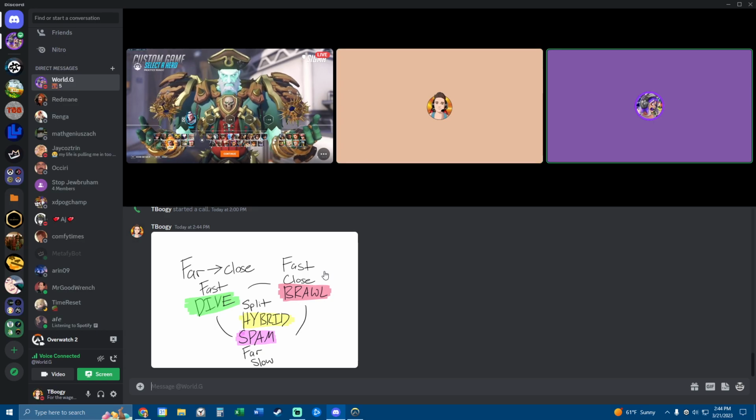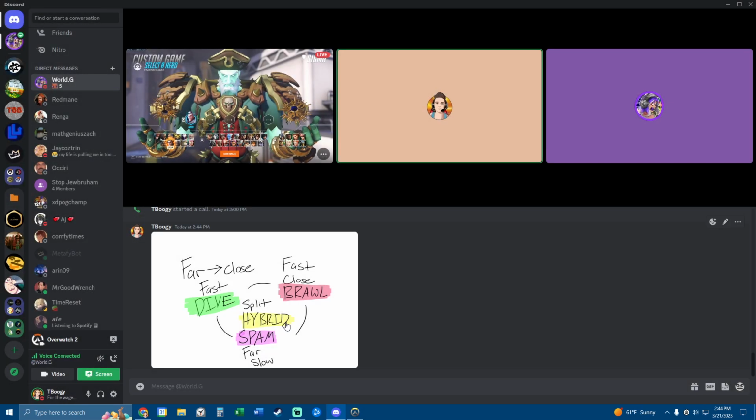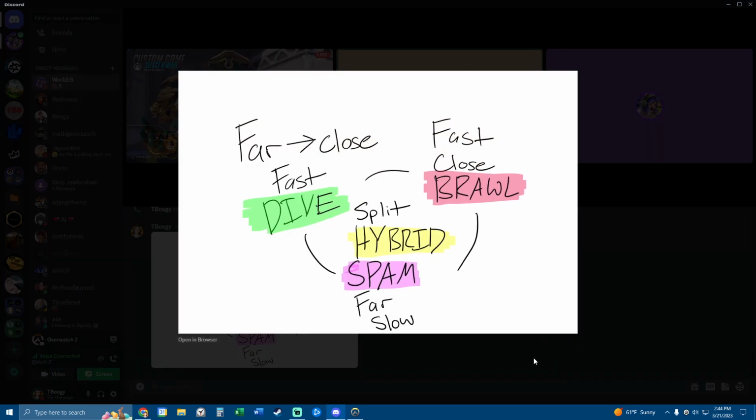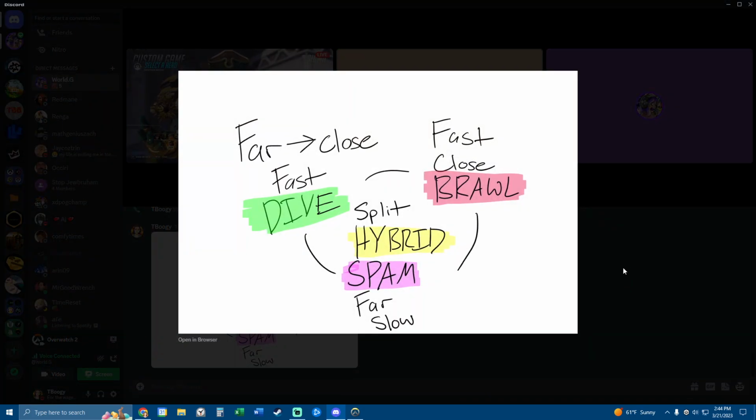Dive, yes, and then brawl and spam, not really. Okay, sure. Then let me define these for you. These are the basic team compositions that have always existed in Overwatch, and probably will exist for the foreseeable future.